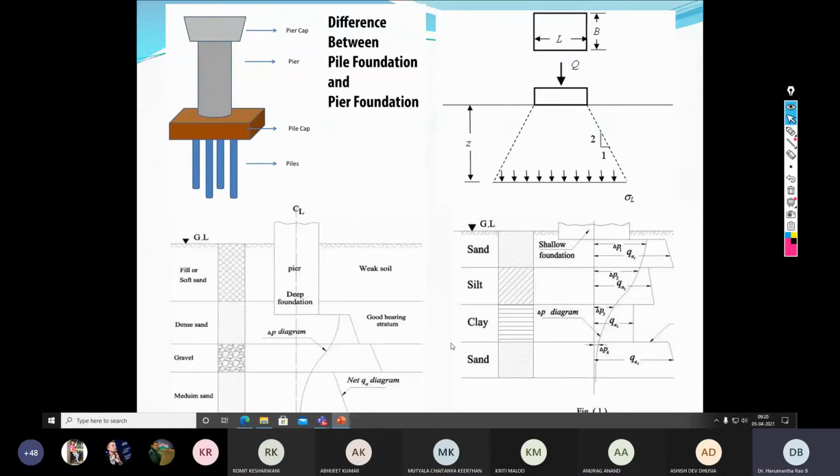So this is how the load transfer occurs between the shallow foundation and the deep foundation. I don't need to re-emphasize how the load transfer occurs in the case of the shallow foundation. As you can understand from this simple picture, this is a shallow footing, and we can approximately assume the load transfer in the form of 2 vertical to 1 horizontal, that is approximately 45 degrees, and these arrows indicate over how wide a distance the load gets transmitted beneath the soil strata.